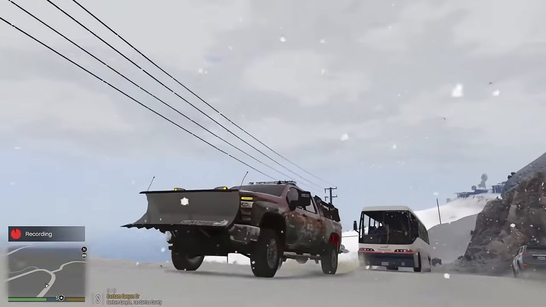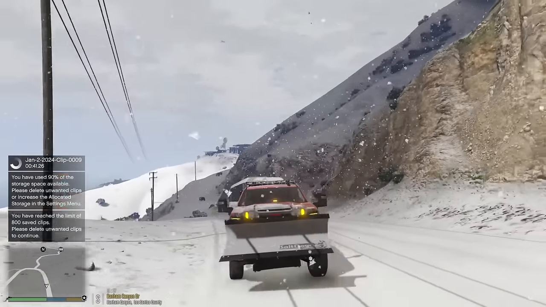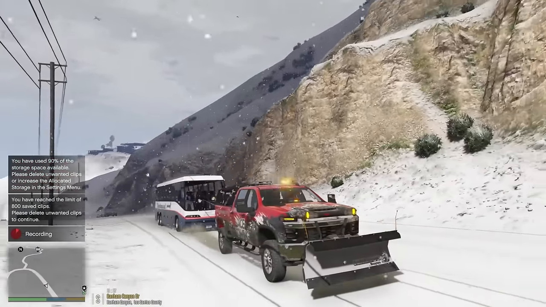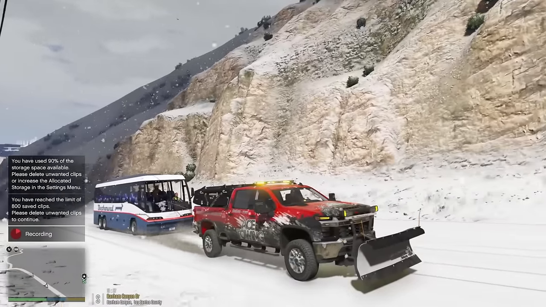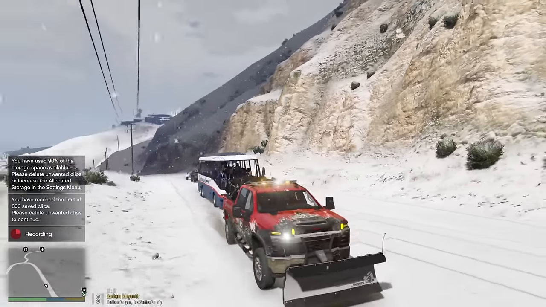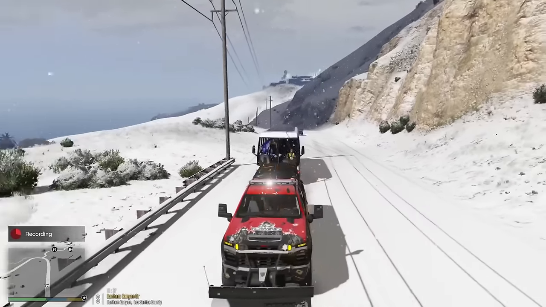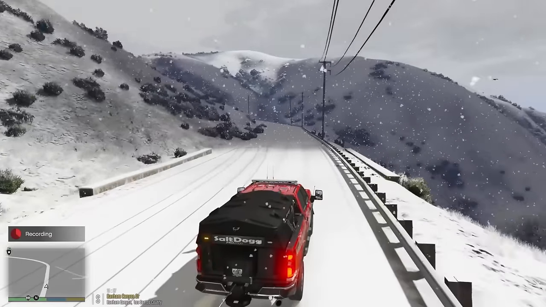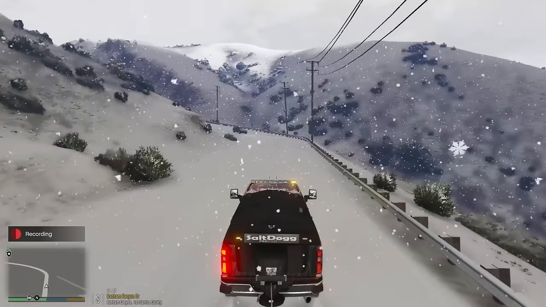We have been pushing this Silverado to the max all day, and this thing is performing. It's so crazy. This thing is a beast. Look at that. And there's people on board the bus too. It looks like there's about 5 passengers or so, plus the bus driver. So we have a lot of lives in our hands right now. We can't mess this up. Nice and easy. He may be good now.